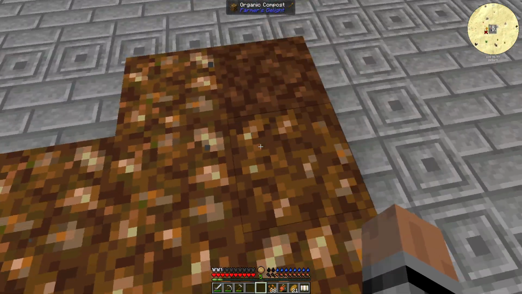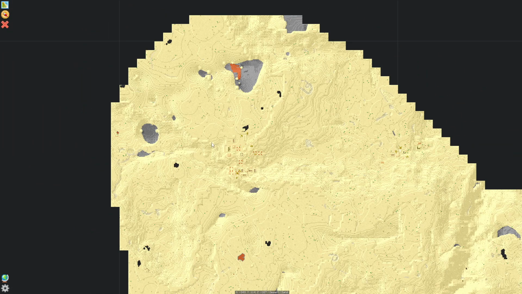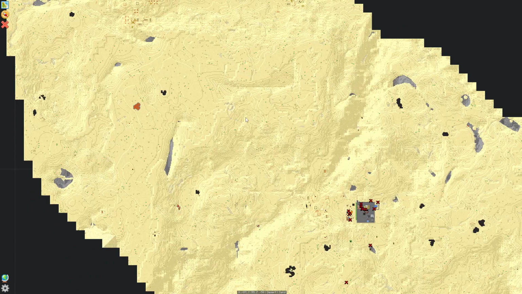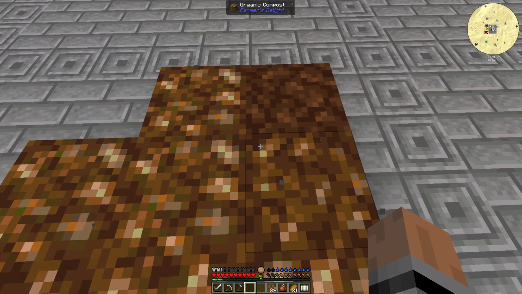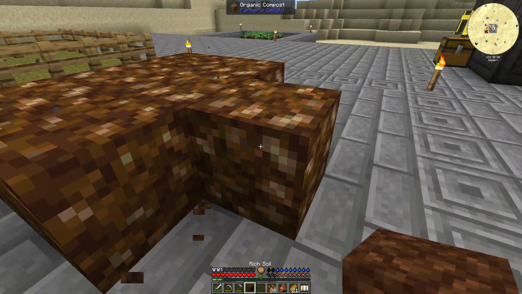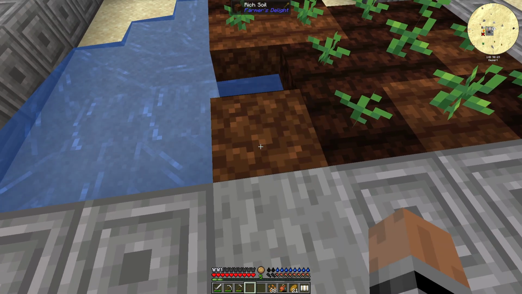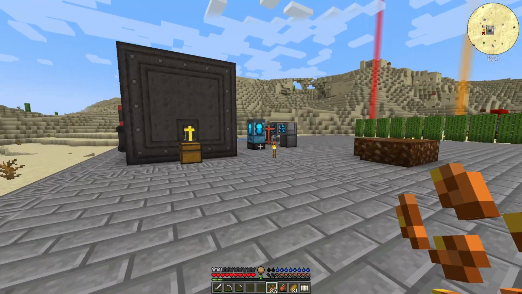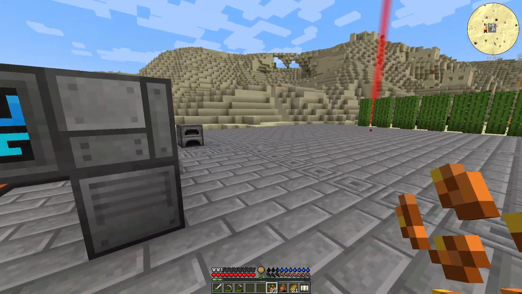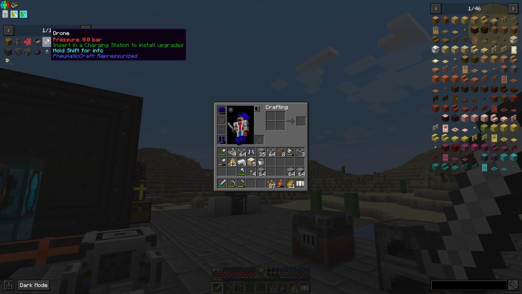I'm getting some organic compost that I have gotten from this village here and the one up here. I would have traveled for more villages, but honestly, I can make it, there's soil. I can make the organic compost, so, you know, it should be able to go well. I just need to get zombies and, well, husks and skeletons, so next couple of nights I'll have to kill some.